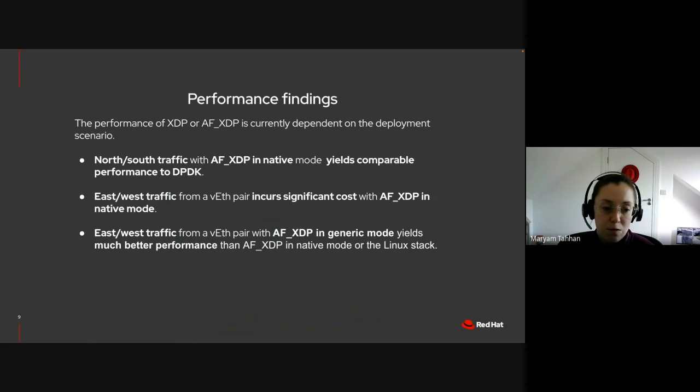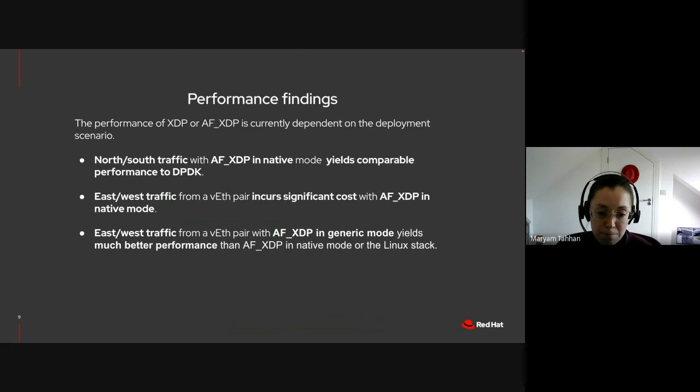For scenarios where you have north-south type traffic and AFXDP in native mode, your application can actually yield comparable performance to the PDK. For east-west traffic that originates from a vETH and is terminated by a vETH, there's a significant cost associated with AFXDP working in native mode. There is a degradation in performance.